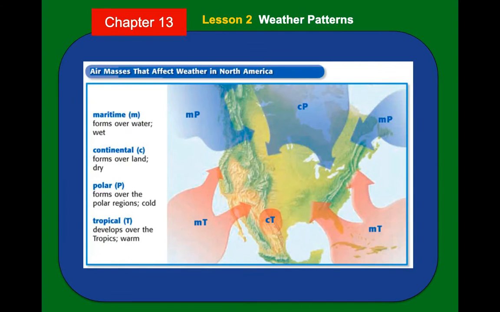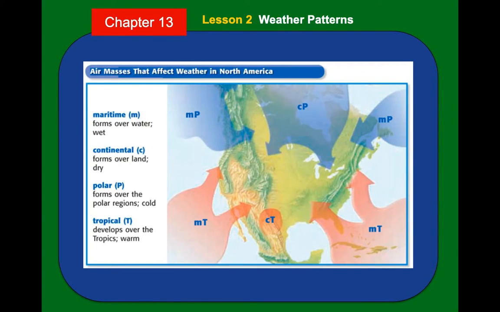But that central air mass in the top, labeled CP, is going to be a continental polar air mass. So it's going to be cold and dry. While the MP air masses, the maritime polar air masses, are going to be cold and wet. And then in contrast to those, we have the three air masses that you see at the bottom.